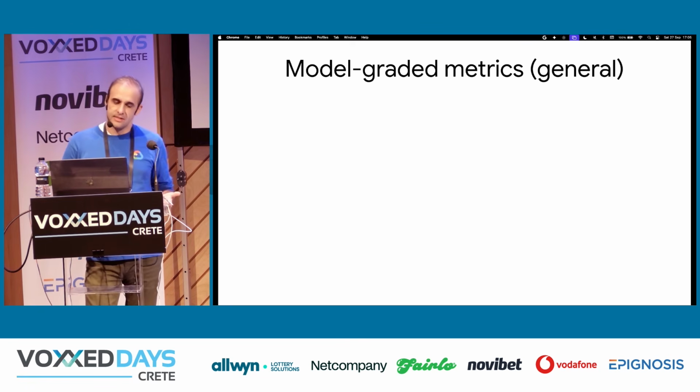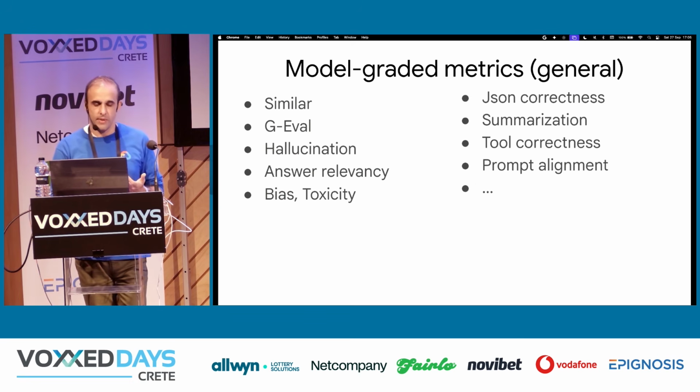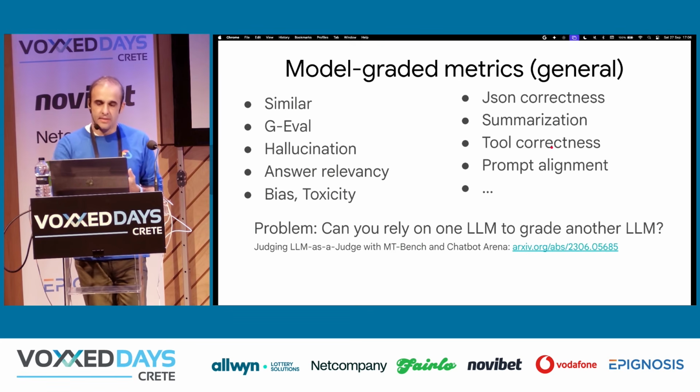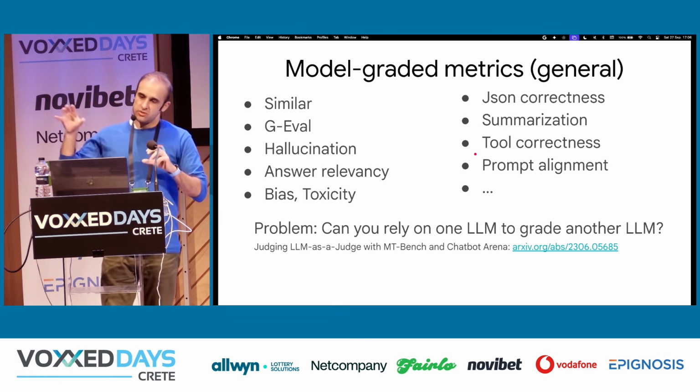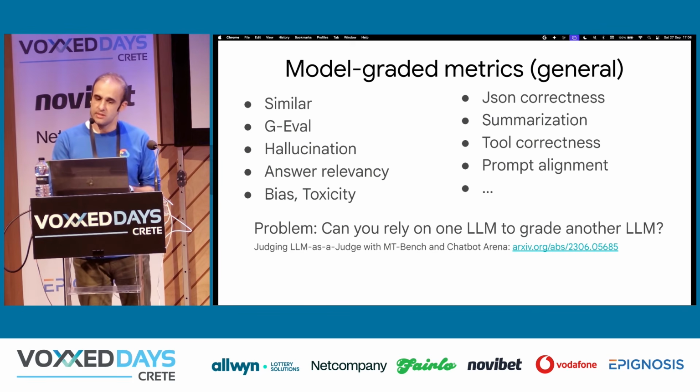Now, what you would do next is try model-graded metrics. Here there are a lot of different metrics you can measure. There's a metric called GEval, which is based on a paper that you can read about, and it's a general evaluation metric. But there are more specific metrics: you can look for hallucinations, answer relevancy, and summarization, so given a summary, how good is it? Tool correctness, and so on and so forth. The idea here is that you use another LLM, a judge LLM, to measure these metrics, okay?